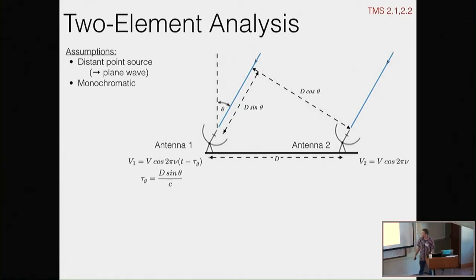The electric field will induce a voltage on some wire in antenna 2 that looks like this. Some amplitude and a cosine as a function of time. I forgot to put the t. But anyway, is that real or complex?